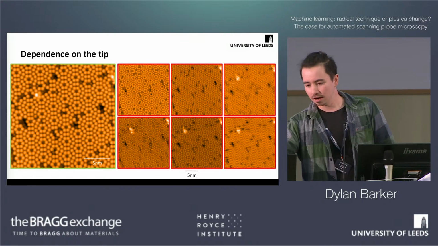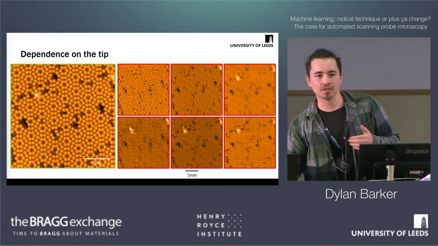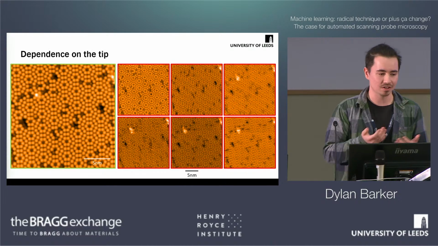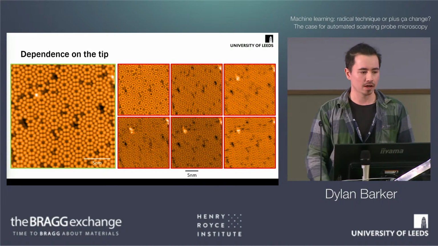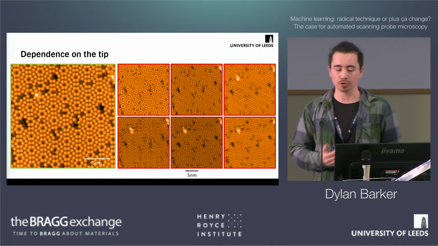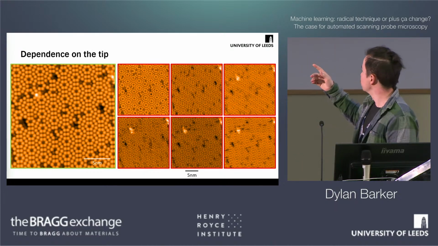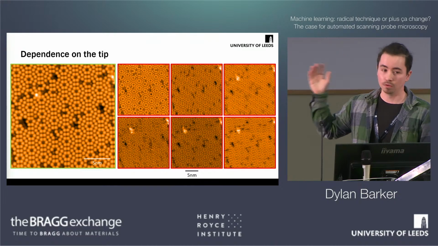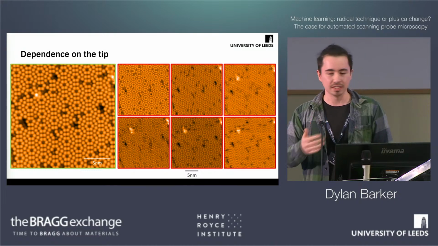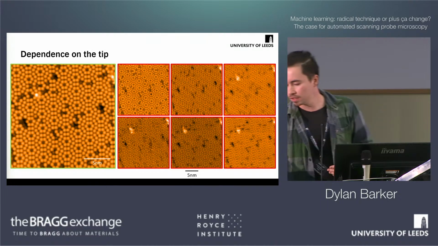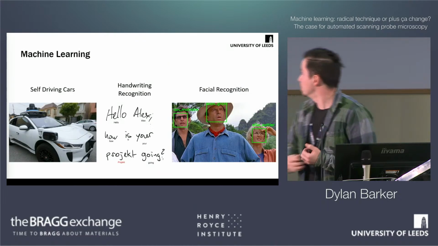So the crux of this automation script, the thing that we'd need for it, would be some kind of way of classifying our images between good and bad. So it's easy if I show you these images on the left and say that's good. You can say all of these on the right are awful. But we need an automated way of doing this. And the main method that most people go to is machine learning.